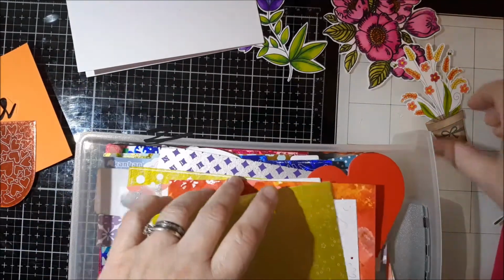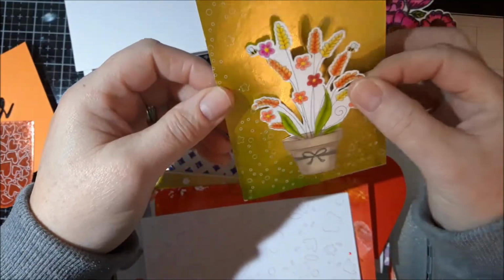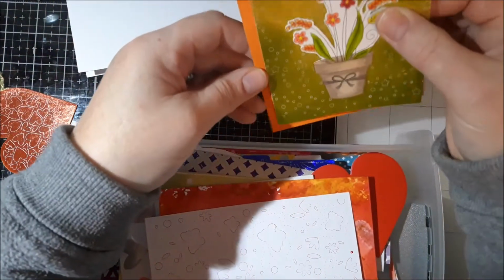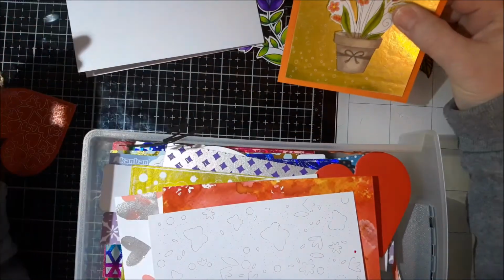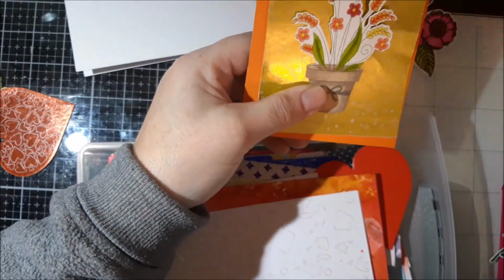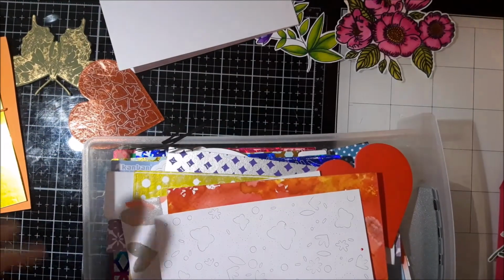I don't know, can you see that, all them little stars and that I foiled on in that background? Ooh, where's that orange bit? I wonder, did I already have that together to do that? That looks as if I already had pre-planned it. There's the word that comes out of there. I must have got it ready before and done nothing with it. So that's going to be one.